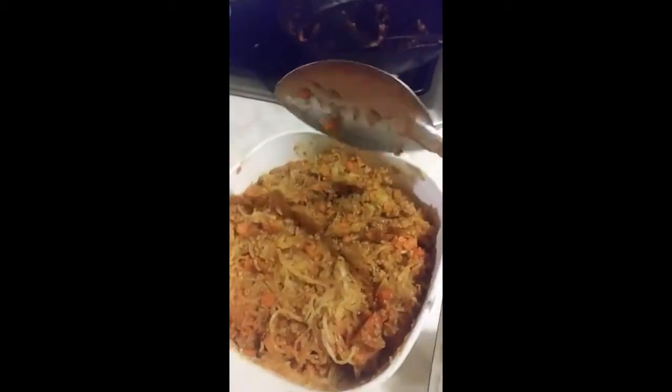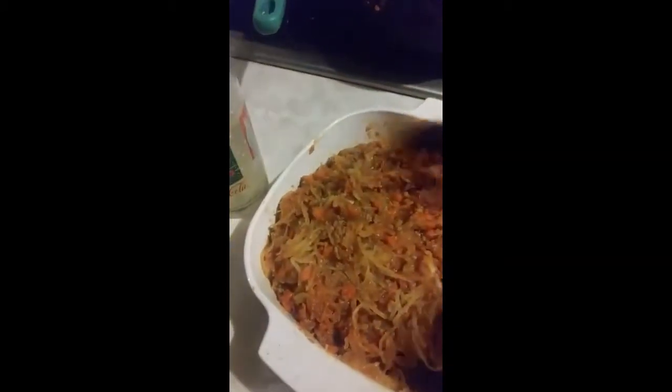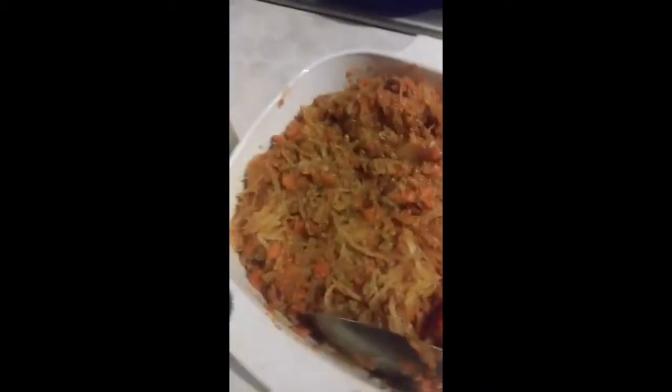So this is the finished product. And this is just one half of the spaghetti squash. So what I'm going to do is when the other half is done, I'll just freeze it because it wasn't enough meat sauce. And I really don't like cooking that much and it goes to waste. But as you can see, it pretty much looks like lasagna, even though the spaghetti squash does not taste like lasagna. It tastes more of like a vegetable, but it's good. Not gonna have to feel bad about the calories.